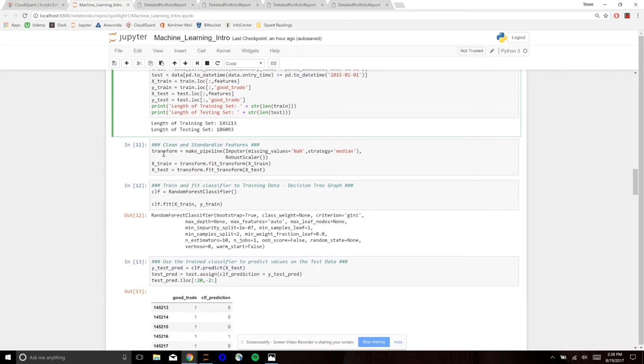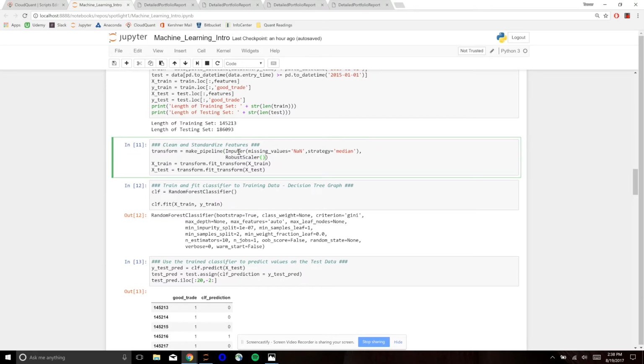This step is not as important for decision trees and random forests, because as we saw, they're just making a threshold in a single variable at one time, and then creating a decision based on that, and then moving down to the next. But what I've done here is I have used this robust scaler, which more or less just centers and normalizes the values. For other machine learning algorithms, that is really important.